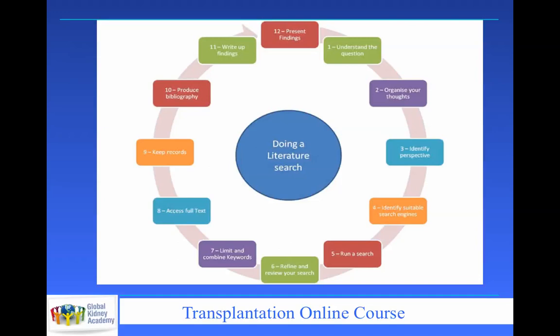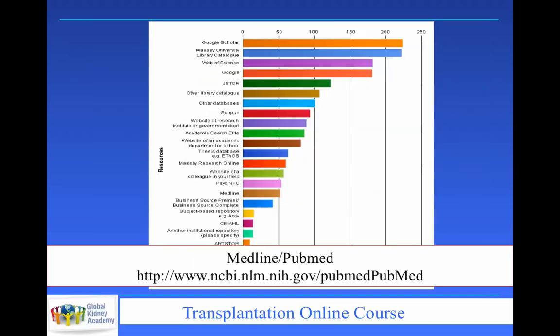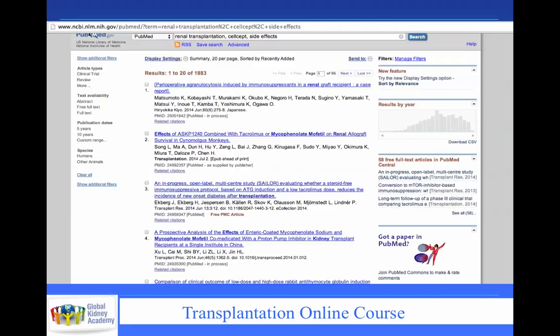Then you identify a suitable search engine on the internet where you put these keywords and it will give you the articles. And from then you find your evidence. Let's do an example together. Most people will use Google, or you can use a website for medical publications such as Medline or PubMed, and I've put the link there.